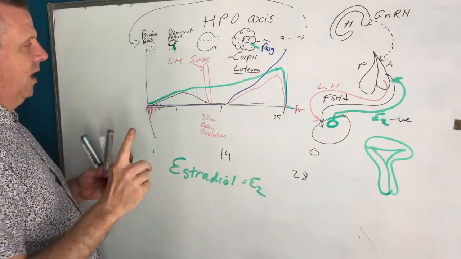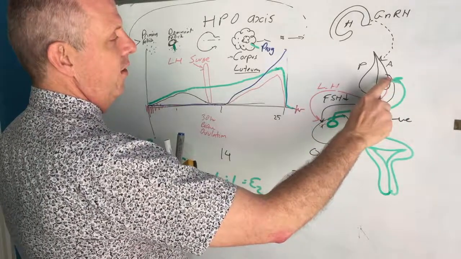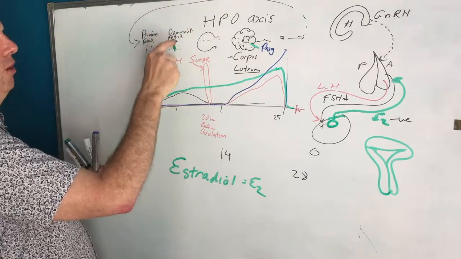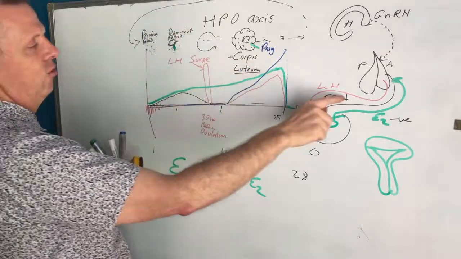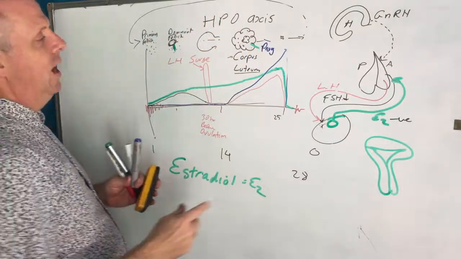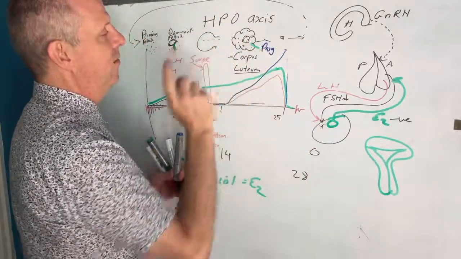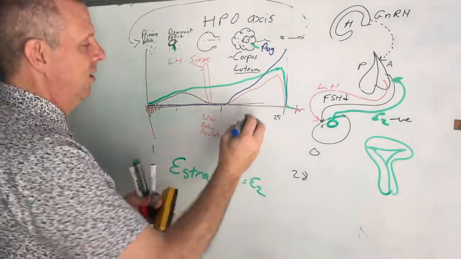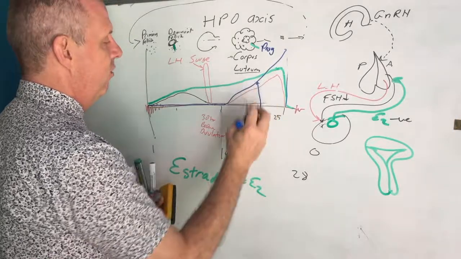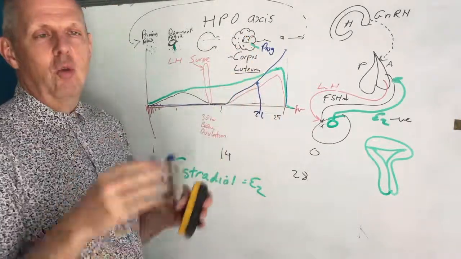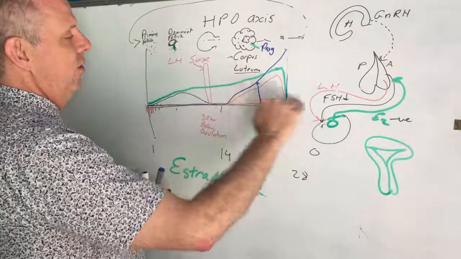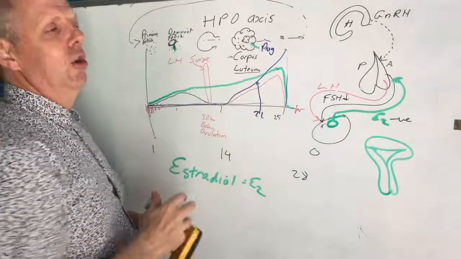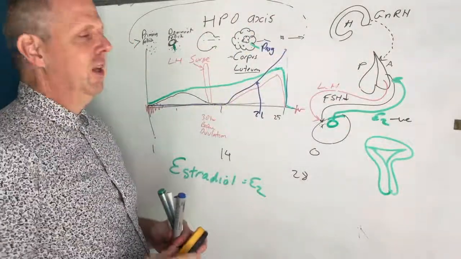Key features are that estrogen creates a negative feedback for FSH, and that this dominant follicle becomes supercharged or super sensitive to the FSH, so that as the FSH is dropping, it still keeps growing. And the other important feature is that progesterone is only made from the corpus luteum, so the only way we can do a test to see if a woman is ovulating is on day 21. We can check the progesterone level, and if the progesterone level has gone up, we know for certain she's ovulated. And if the progesterone level is not raised, if it's still close to zero, then she has not ovulated, and that's how we can tell if this whole system is working or not.